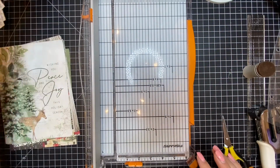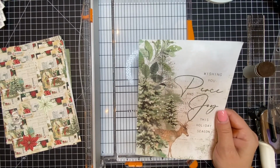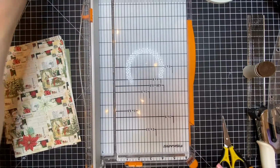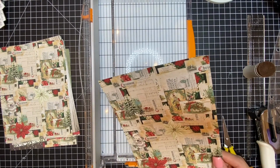You can set those in a pile and grab the next one because we're going to cut both. We're not going to cut both. This one actually is going to stay as it is. Wishing you reindeer, we only do one. So set that one away. The ephemera with the red gingham, we're going to only cut one.